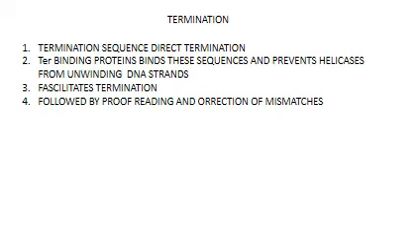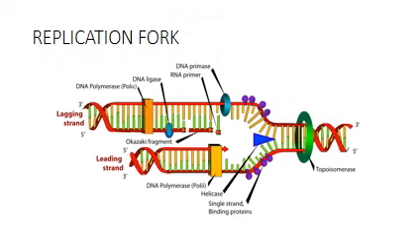After termination, or during the process of replication, proofreading and correction of mismatches occur, particularly with the help of DNA polymerase I and DNA polymerase II. This diagram is important and has to be put in if you are asked a question on replication. It depicts how the two strands are separated.